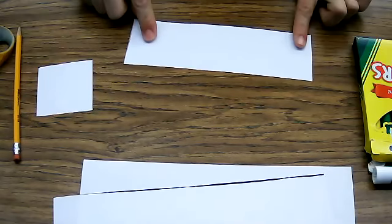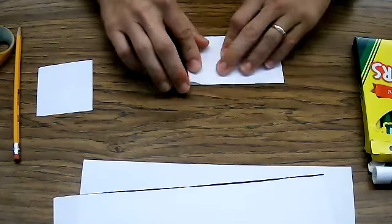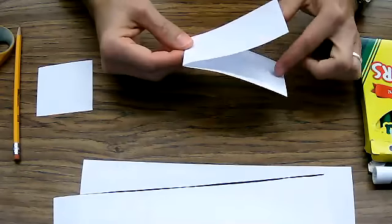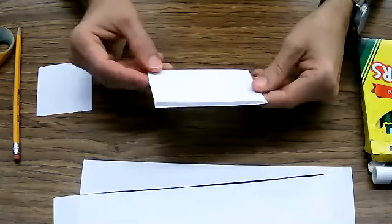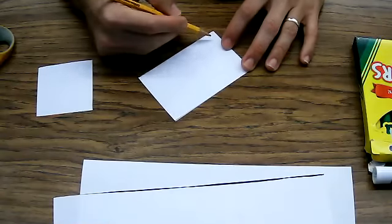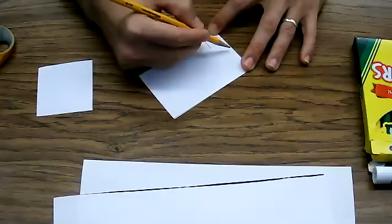And now I have this amount of space to do my antlers. I'm gonna go ahead and fold this in half. There's a reason why I'm folding it in half. Pay attention to which side has the fold. This is the fold and this is the open side. The fold, we're gonna sort of do what we did when we made our snowflakes. We're gonna use the fold to be my centerpiece. It doesn't really matter because we're gonna cut that fold anyway. We're gonna use that fold to do something. I'm gonna create a shape that I wanna show you.